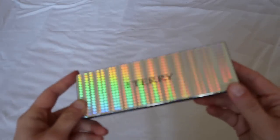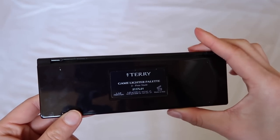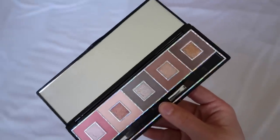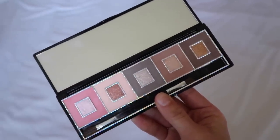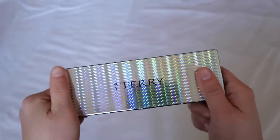Next, some random luxury palettes where I don't have a huge collection. Starting with the singular By Terry palette I own — the Game Lighter palette in Pixi Nude. I bought this on vacation a couple of years ago. I've been meaning to declutter it because honestly I don't use it, but it's the only eyeshadow I own from By Terry, so I want to keep it. The shadows are very soft and I'm not super impressed by this palette other than the aesthetic, but I can't seem to get rid of it.